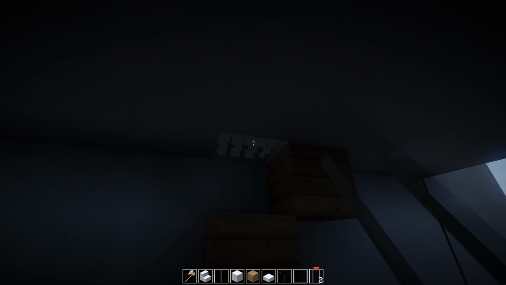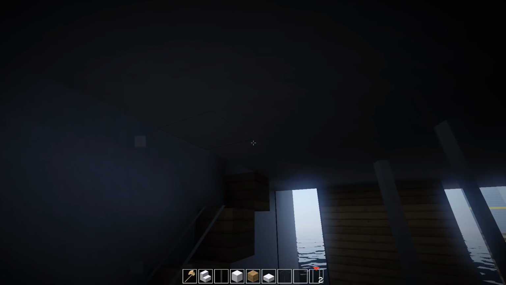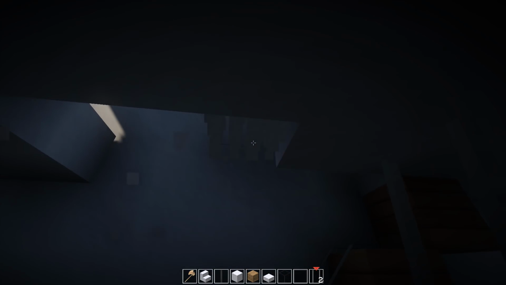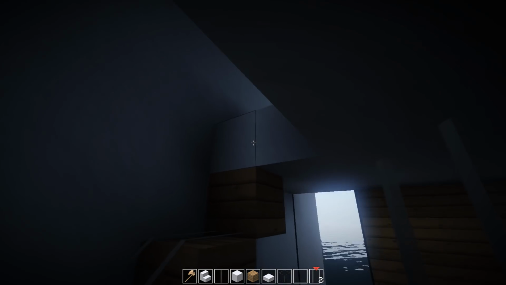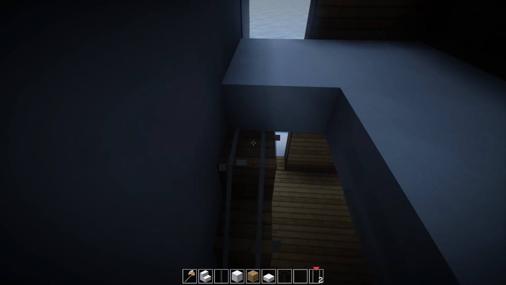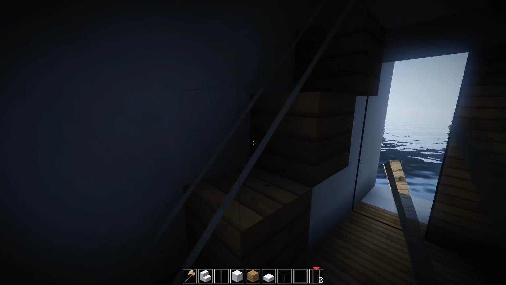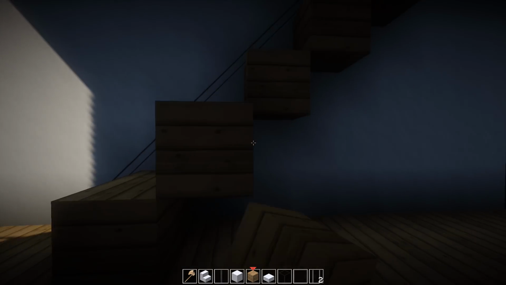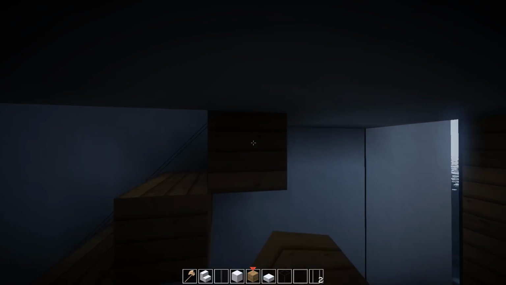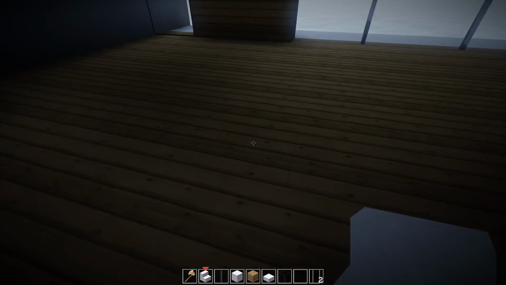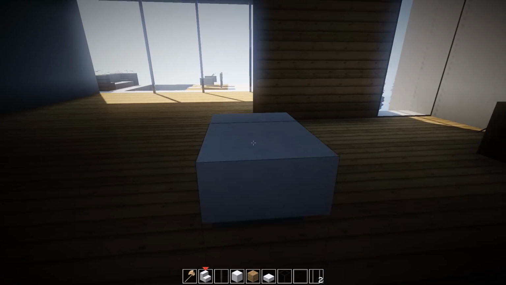So what we're going to do here is we're just going to punch through the roof. We're going to make this too wide, so it's a little bit more generous with space, and that should work nicely. Then what we're going to do is we're going to extend this. If you guys don't have WorldEdit, and like I said, I understand there's still people without WorldEdit, this is what I would do with a staircase.